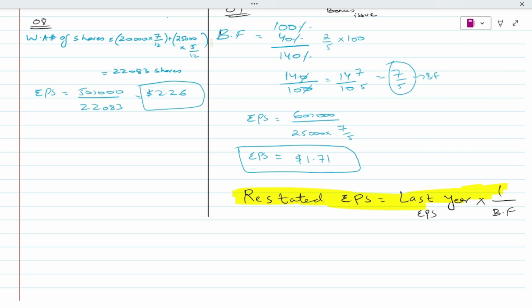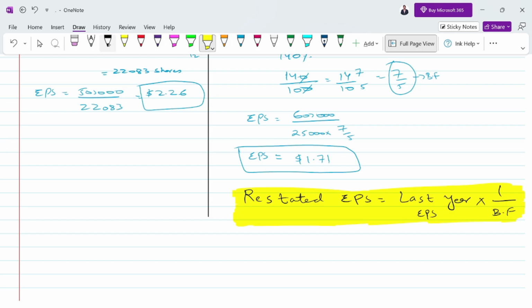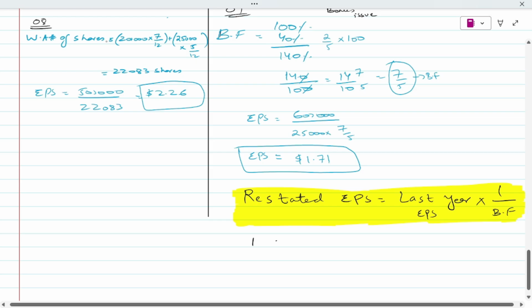Okay, so I'm going to calculate the restated EPS so that I can show the investor that, hey, if I take this effect of the bonus issue for the last year as well, then this is what my EPS is going to be, and this is what you should compare, rather than comparing the one which does not have the effect of the bonus issue with the one which has the effect of the bonus issue, because that's not fair, right? So we are going to calculate something called the restated EPS. So let's quickly do that. In this case, our restated EPS would be calculated by taking the last year EPS, which is how much? 2.26, correct?